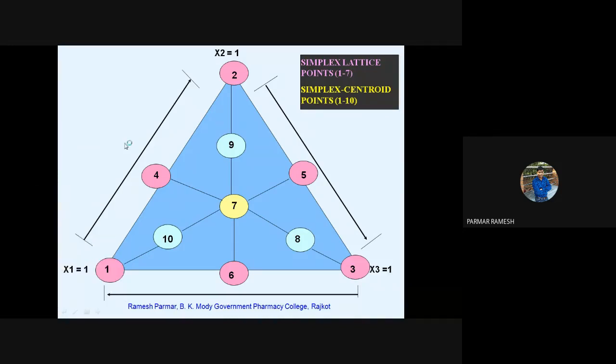Now, this boundary which covers the points between x1 and x2, over here in the entire boundary, x3 will be equal to 0. For the entire boundary, x3 will be equal to 0. Now, if we draw lines parallel to this line, I'm roughly trying to draw it, if we draw lines parallel to the line of x1 and x2, the x3 will go on increasing as we move towards the corner of x3.